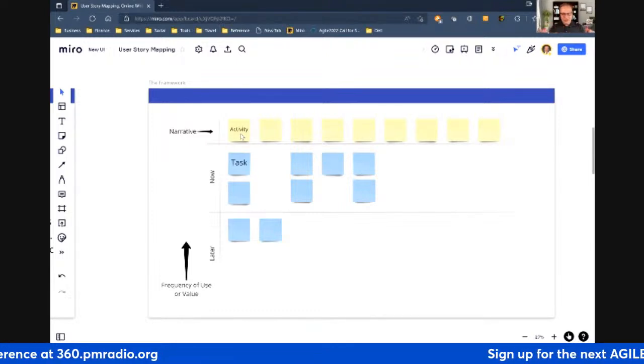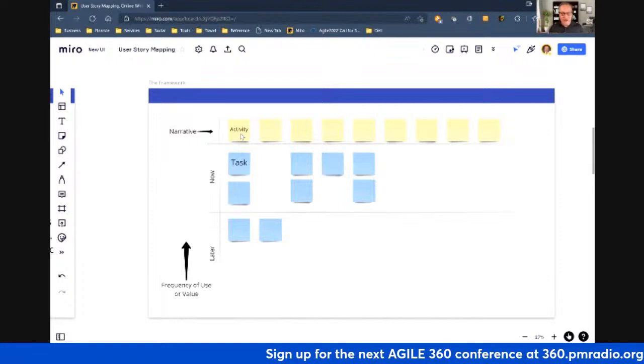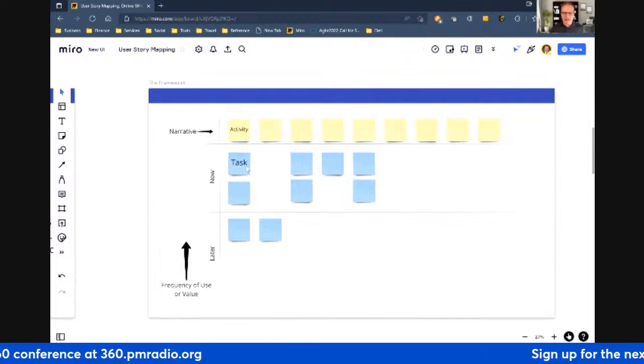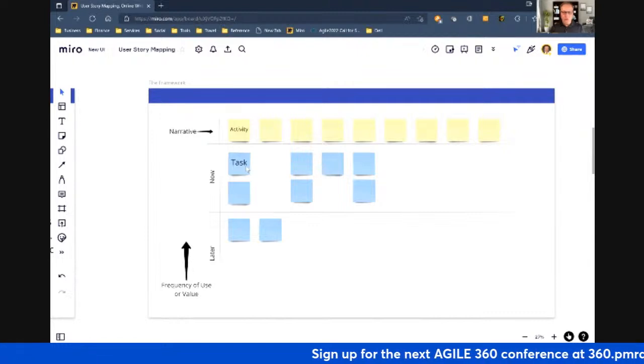Now that you have those steps, and you might have multiple maps defined for the various areas of the product, now you start thinking about how you're going to do it, right? And this is where you start thinking about the user stories. So see where it says tasks. These are technically user stories, right? This is something that you want to do, right? Something that you need to do to implement that first step.